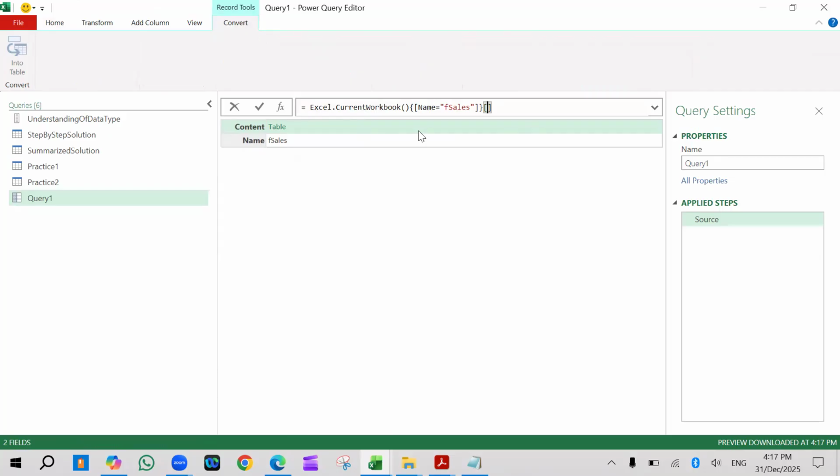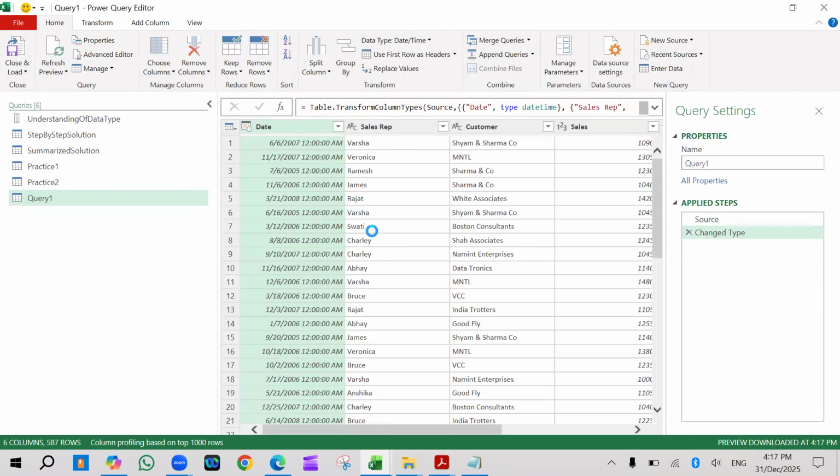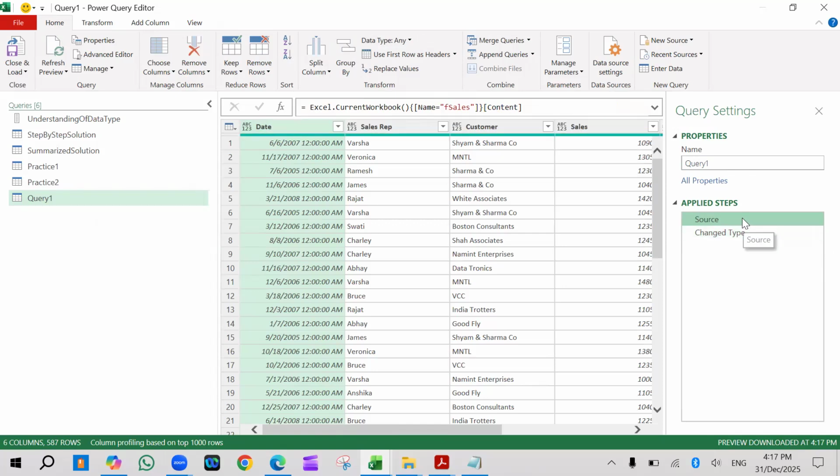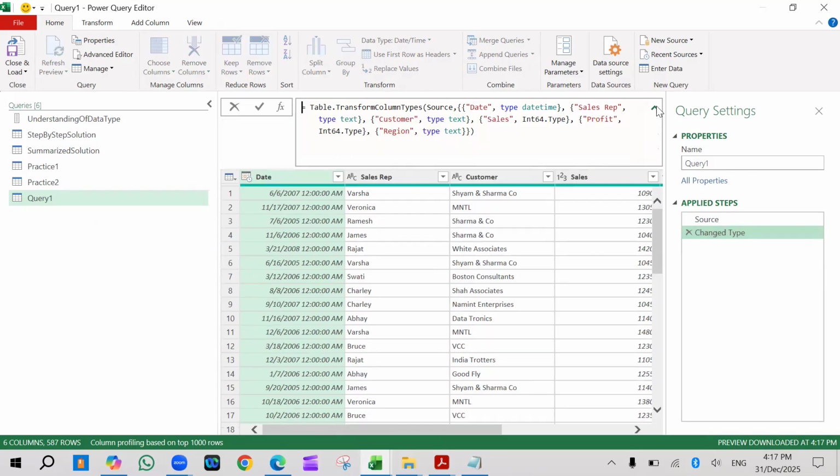So if I write the record and the field name, which is Content, I will get my table. Now, if you see, I am getting two steps here. The source is giving me the table, and the change data type is transforming the data types of this table.